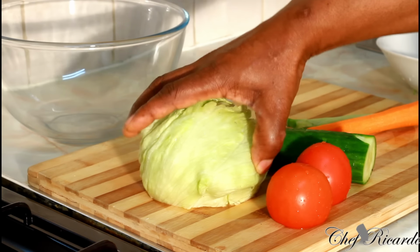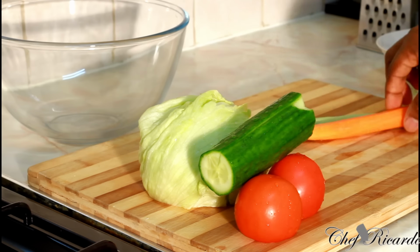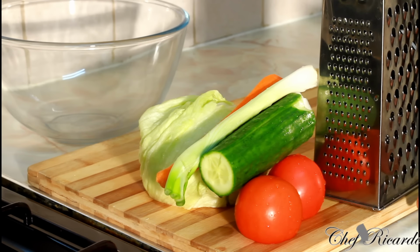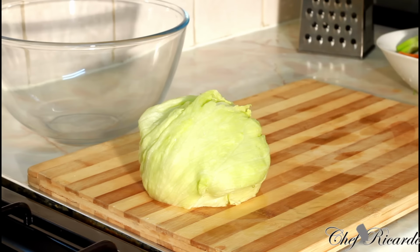Just a head of lettuce, two tomatoes, a whole cucumber or half a cucumber, one carrot, a piece of spring onion, and a simple little thing, a grater. Alright? Then what we're gonna do is simple.